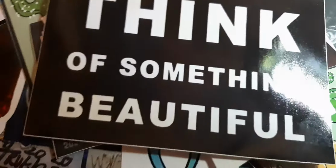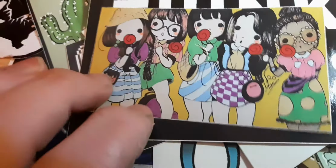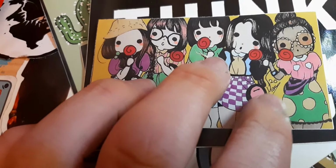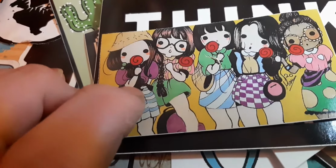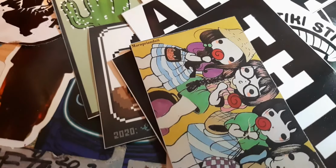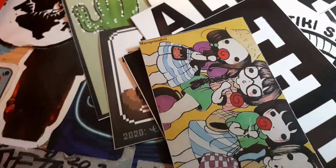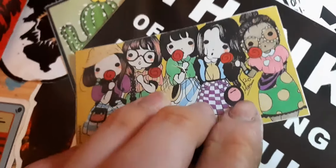Last sticker is this one. So we've got a bunch of characters with lollipops. This character here, Mammy 20. We've got all these different characters. So there's a lot of detail in these, as you can see. So five different characters. And this looks like the person's Instagram, it says Marup Mandy. This is the last sticker.